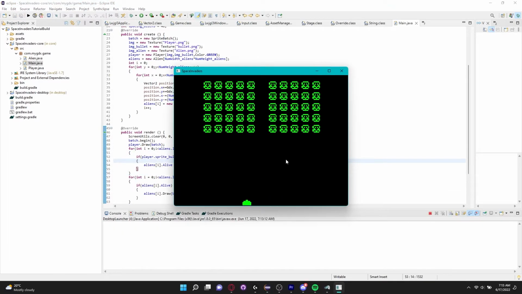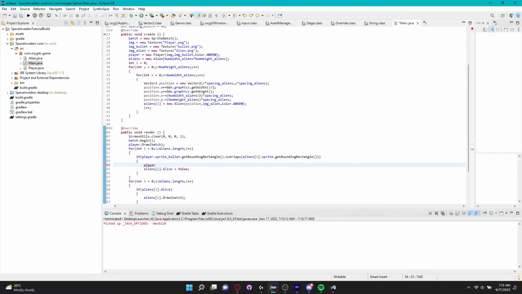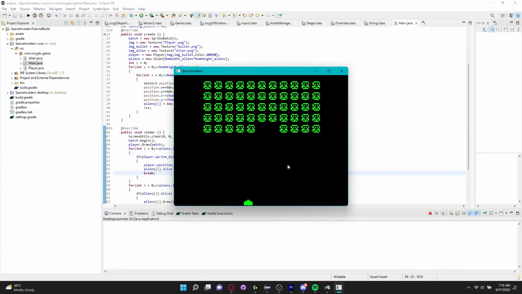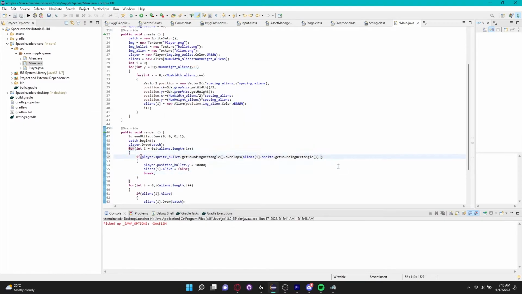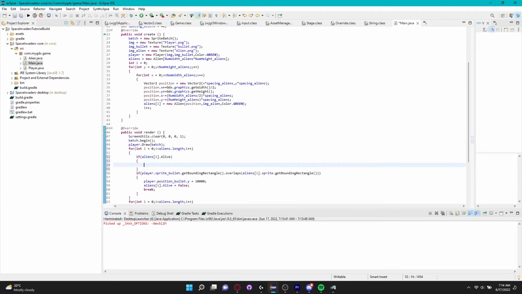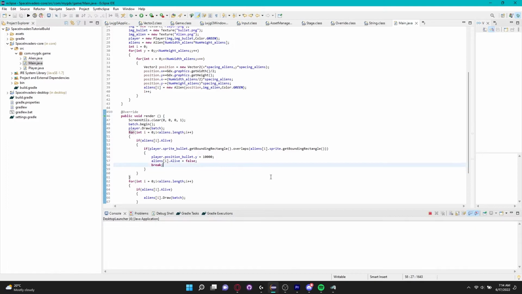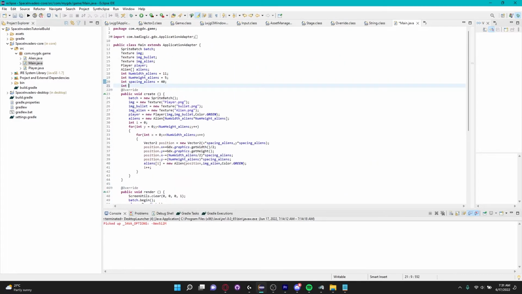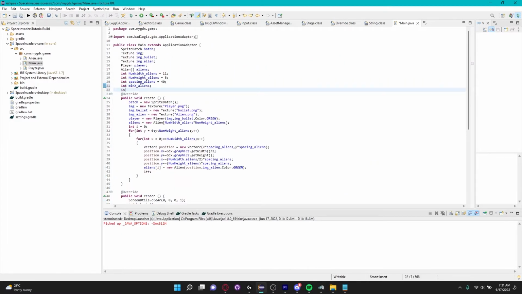Now we have another issue, which is the bullet goes straight through the aliens and kills them in a row. So what we have to do is make the bullet's position a really high number right after it hits an alien. Now there's an even greater issue, which is the bullet doesn't seem to hit the other aliens once it hits the ones at the bottom. So we have to test if the aliens are still alive before we test to see if they're being shot. And this works perfectly.